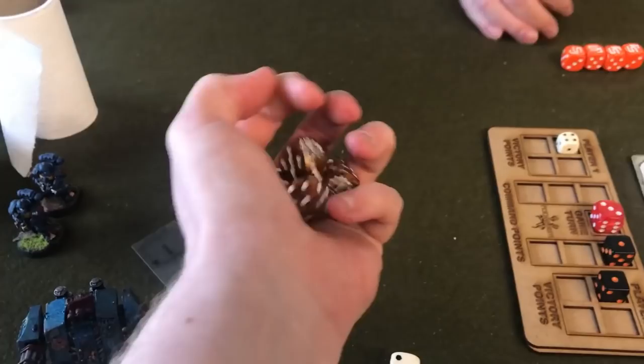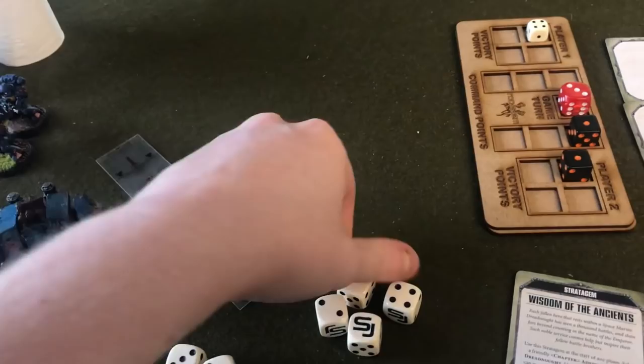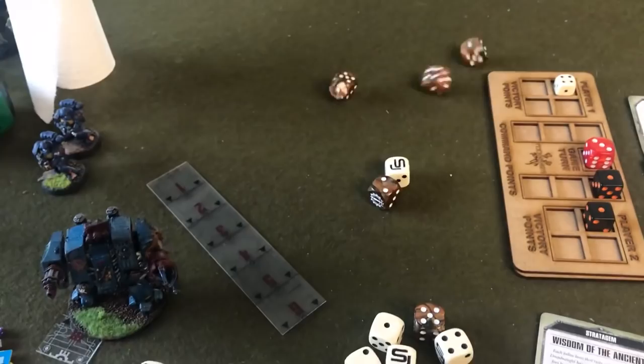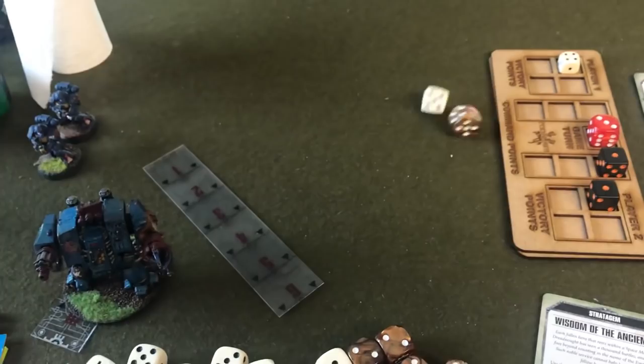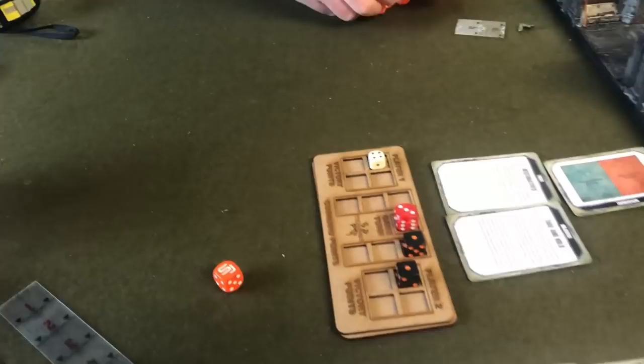Right, okay. I've got 4 there, 1 there. So they were within 6 beforehand. So the Power Fist and 2 others get to fight before they perish. But it's only 1 attack. 2 hits. And that's the fist, and that's normal. So that's 2 wounds on the Sternguard before they go down. And that's another 1 dead.